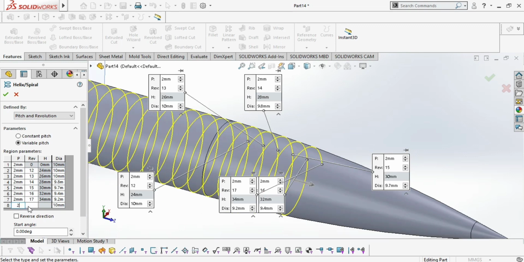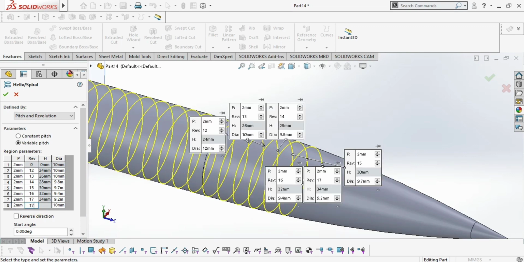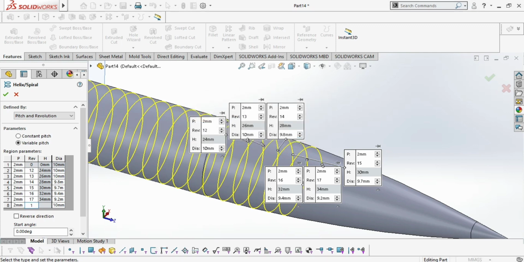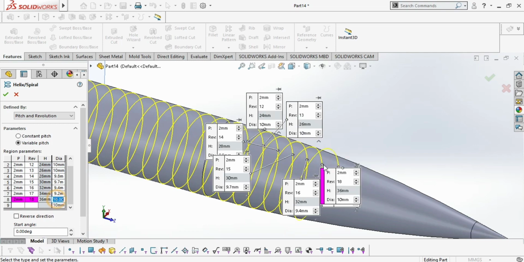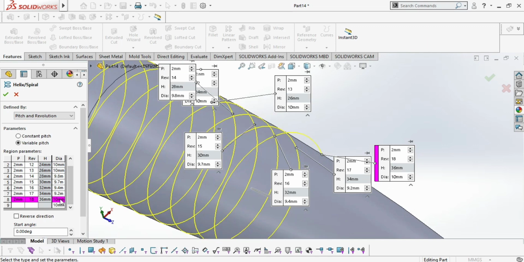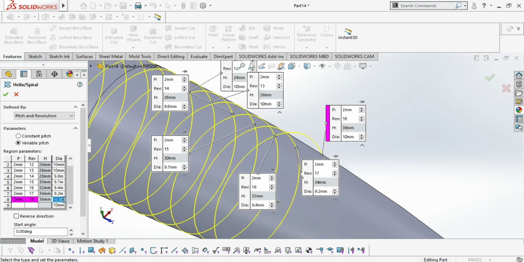Now 2, 18. Now this will be, as we can change this to previous one, 9.1.